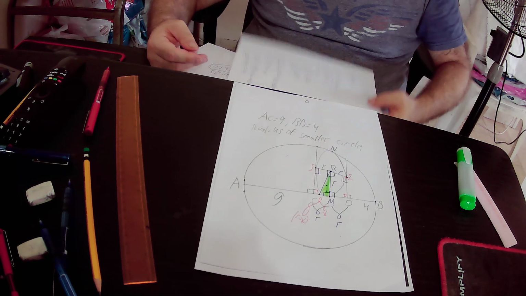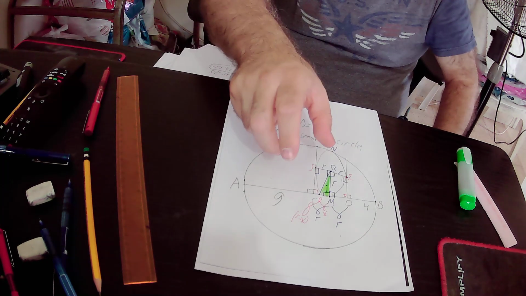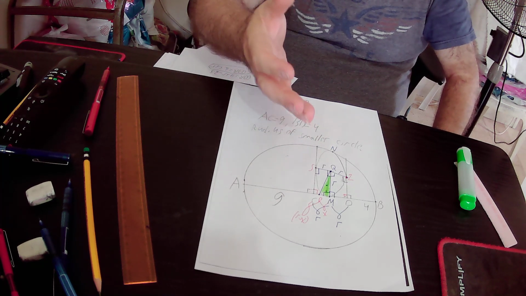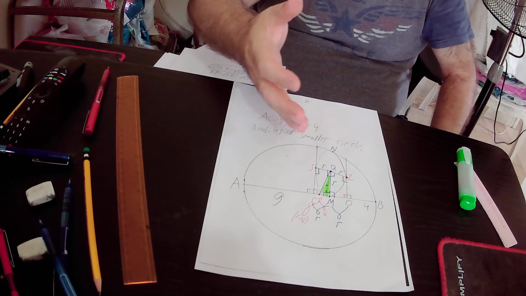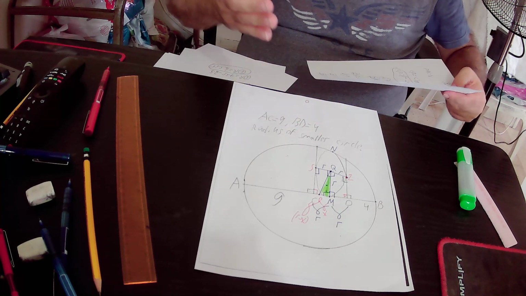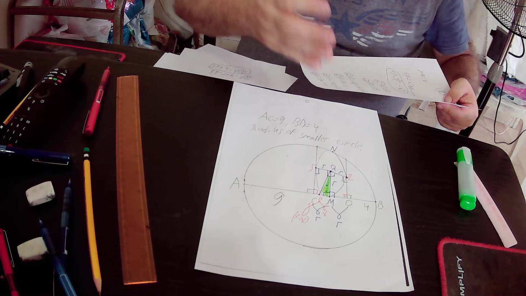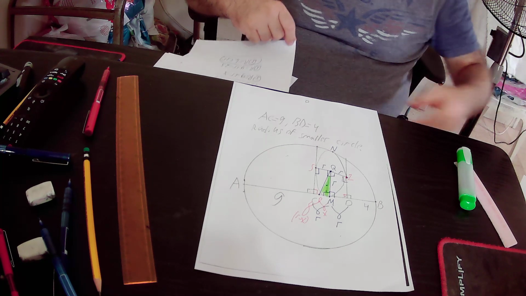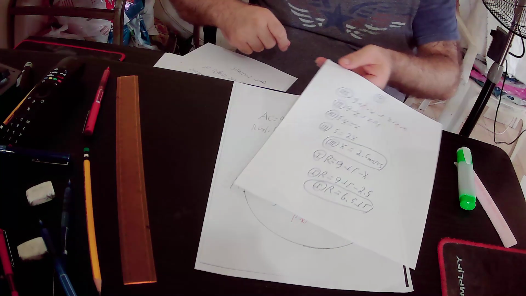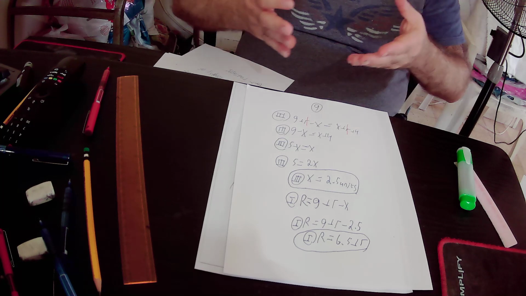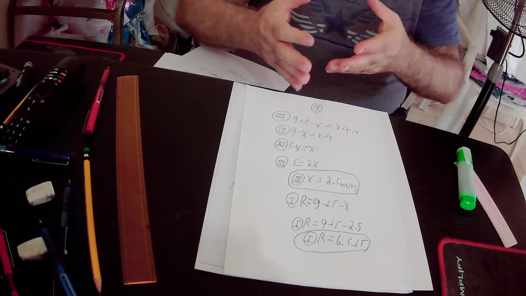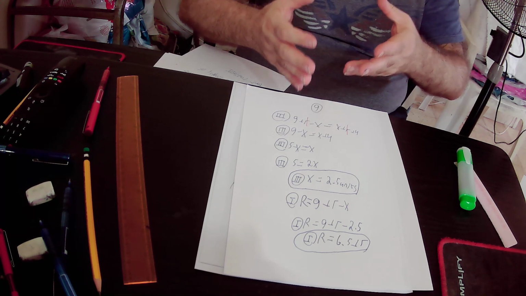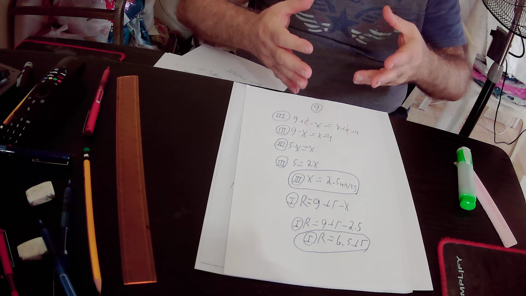So we created two expressions for the same radius. Therefore, of course, they are equal to each other, because those expressions are for the same big radius. So we can compare equation number 1 to equation number 2, and we got equation number 3. Again, equation number 3 is a comparison of equation number 1 to equation number 2, both of which are expressions of the same radius, so they are equal to each other.